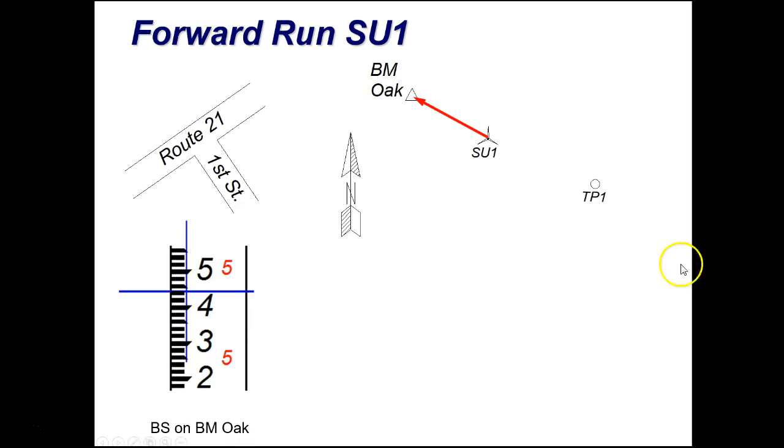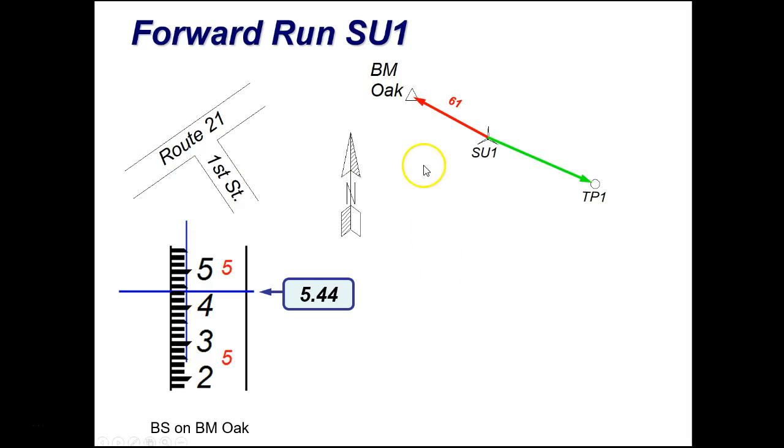We're going to look at our rod reading. Our rod is set up right here. We're going to take a value right there. So what is that value? You can see here with the red, we're at 5 whole feet, 0.4, 2, 3, 4. 5.44 is our reading that we're going to take. Okay, we paste that.